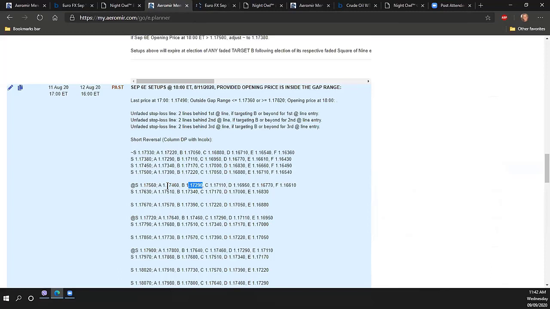What do you do in that case? Well, you can either just let it go, or you can seek the tilde line as your entry. I do advise using the tilde as an entry in this case, because otherwise, and I keep mentioning this, I cannot emphasize this enough, Night Owl gets the direction right so often, 5 times out of 6 minimally on the average, that you should take advantage of an entry. Don't just let the train pull away from the platform and stay on the sideline. Get something out of it.